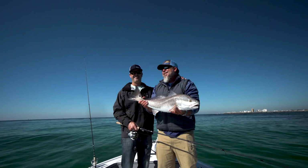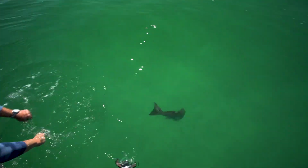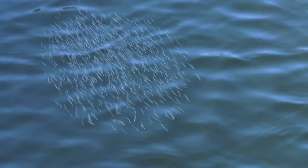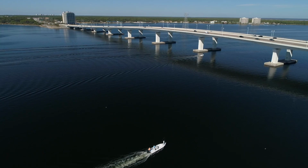A lot of them, they share. You know, they all want food, okay? And there's tons of bait on the beach. But there's times, usually spring and fall, where those bull reds are gonna leave the beach. They're gonna move up our bay system. They're gonna look for these big bait fish concentrations around the bridges and the passes, and that's when they're moving in there for their big spawn.